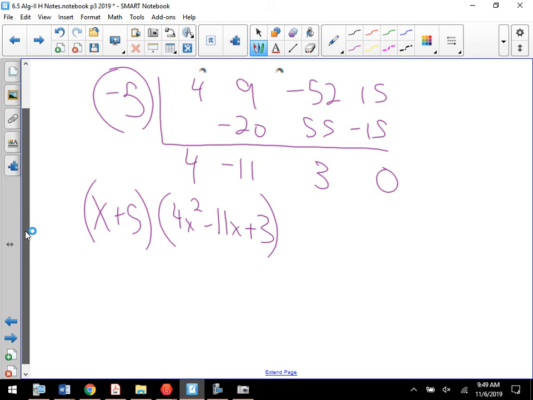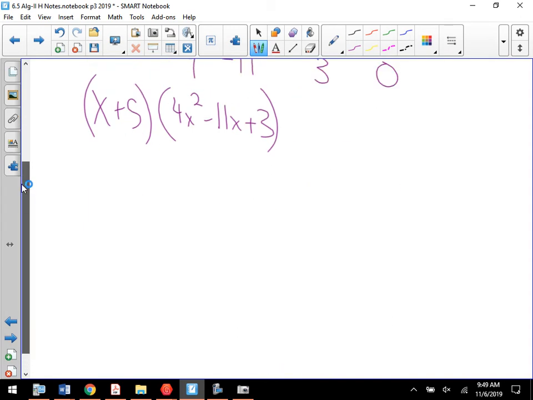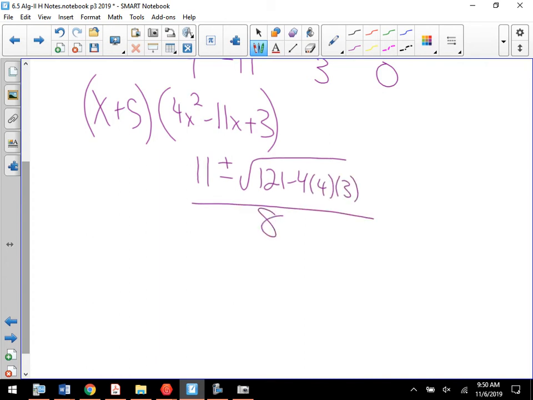So what times what is positive 12 that I add for -11? Wait to say bless you, JC. There, she's thinking about it. No. Nothing. Gotta use the quadratic formula. So it won't work because you got to get a positive at the end, so both have to be the same sign. So this doesn't work. So 11, 121 minus 4 times 4 times 3, all over 8. 4 times 3 is 12. Double it twice, you get 48. 121 minus the 48, I believe, is 73.